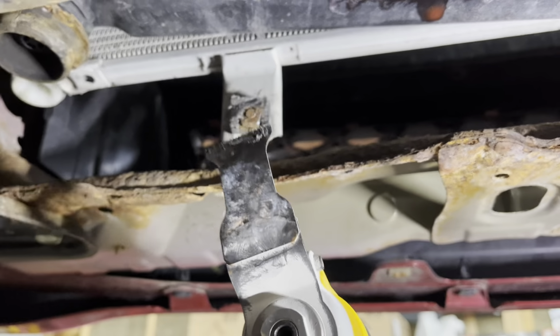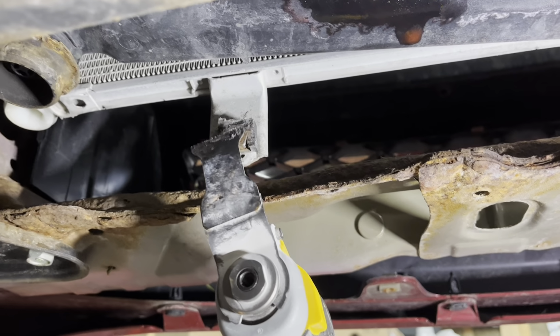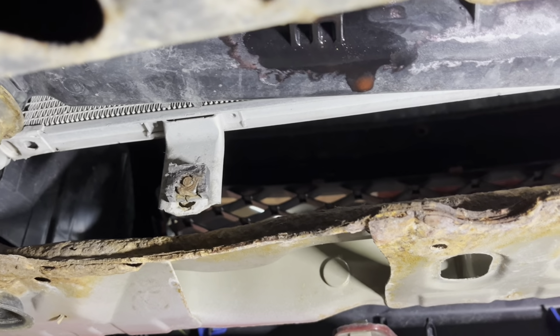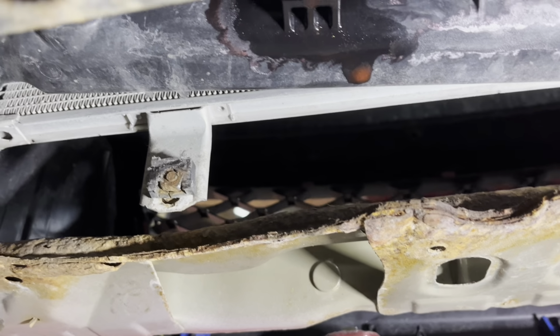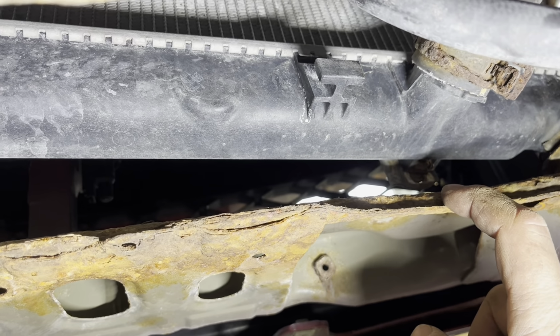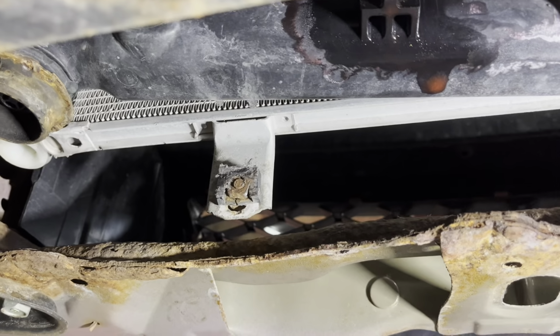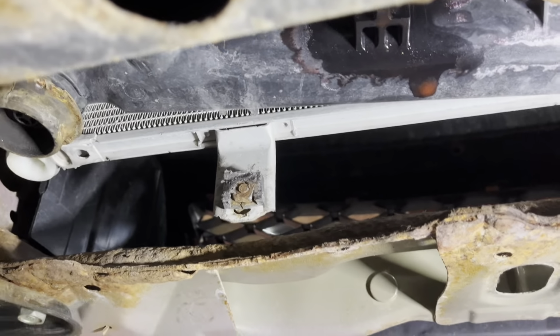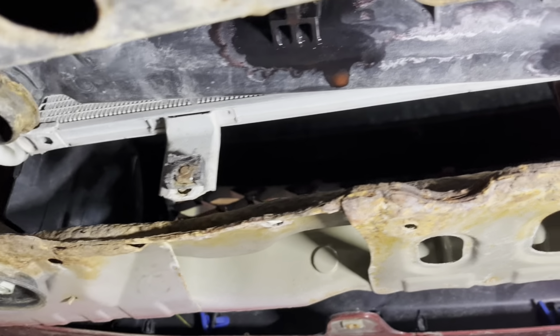So I had to get on underneath, pull out my oscillating tool, and then carefully just saw that part off so I can get the radiator disconnected from the bracket. Radiator disconnected here. Unfortunately it happened on both sides, so I've got to do it on both sides. But who really cares? Because I'm chucking this radiator anyway, so I'm gonna throw it in the trash. I don't really care, but this is the kind of screwing around you gotta do.